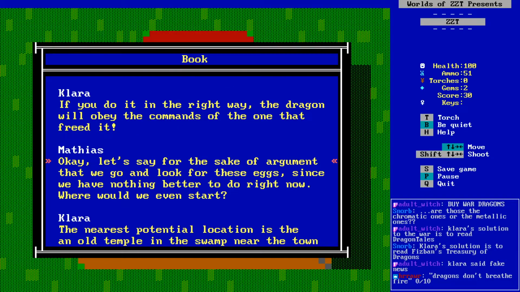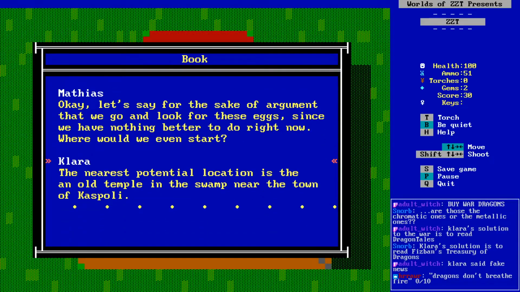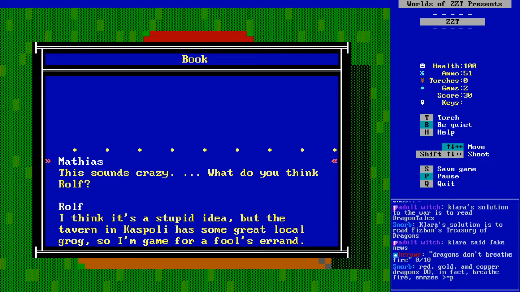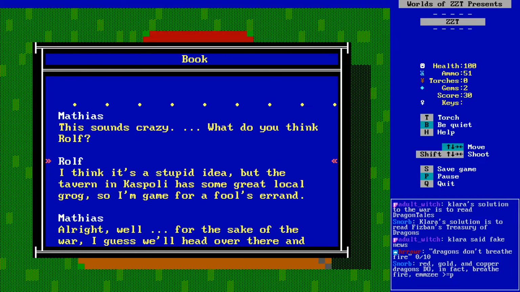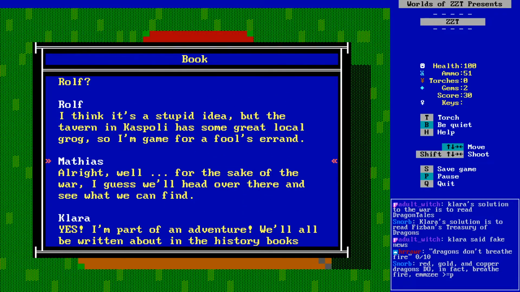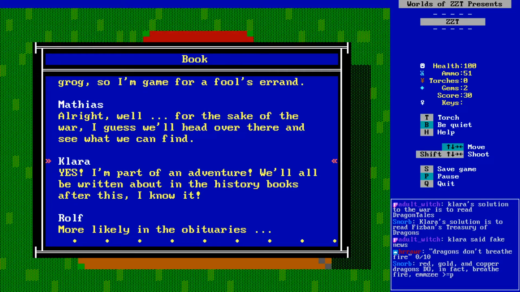The nearest potential location is an old temple in the swamp near the town of Caspoli. Love a good Caspoli. That sounds crazy. What do you think, Rolf? I think it's a stupid idea. The tavern in Caspoli has some great local grog, so I'm game for a fool's errand. Alright, well, for the sake of the war, I guess we'll head over there and see what we can find. Yes, I'm part of an adventure. Well, I'll be written about in the history books after this, I know it. More likely than the obituaries.